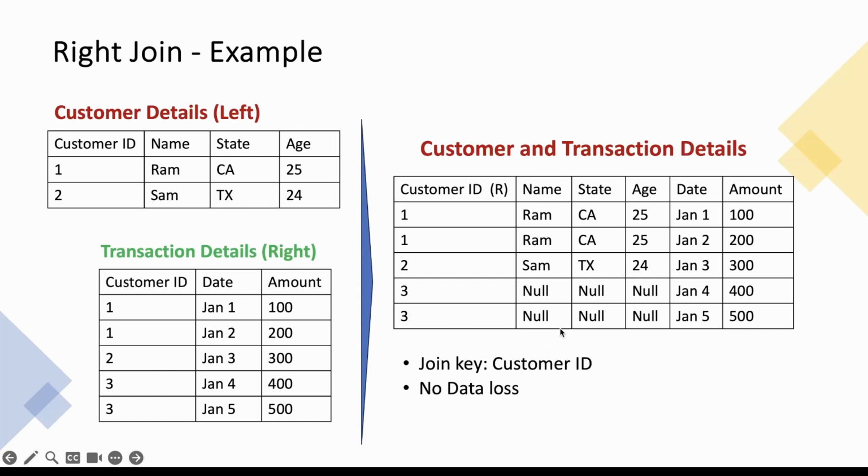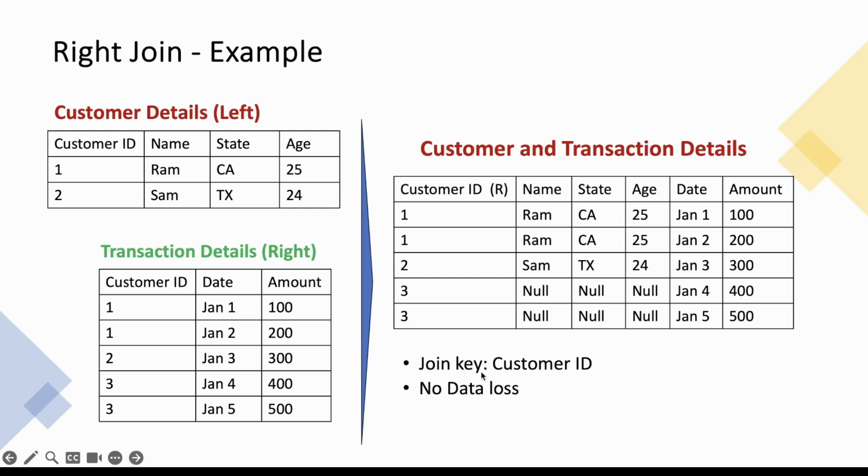Now you might be thinking, how come I keep on changing customer ID R and customer ID L? Again, this is something that will become clearer when we start to code some of these things in one of the coding languages. However, for now, you can simply assume that whenever it says R, I am mentioning that as a part of the output, I would like to get the customer ID which is present in your right table. And whenever it says L, which is customer ID L, then I'm asking the prompt to get me the customer ID which is coming from the left table. So L is for left and R is for right.